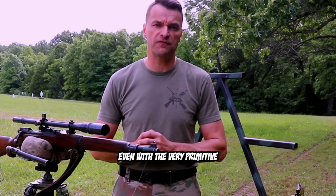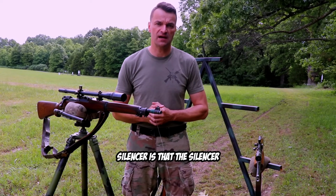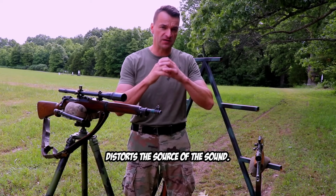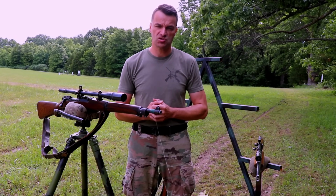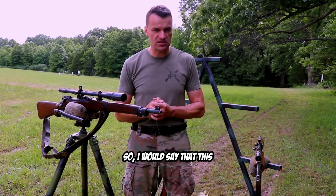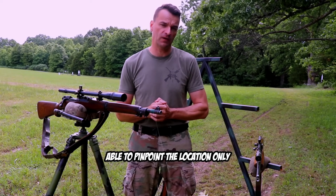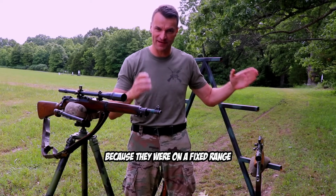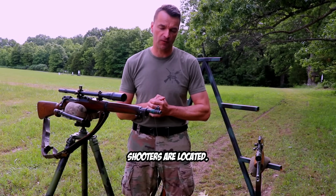But on that note, I would call that BS, simply because I think that the observers knew exactly where the shooter is located and which direction the shot is coming from. Even with the very primitive silencers, the beauty of the silencer is that it distorts the source of the sound. So I would say that these observers were able to pinpoint the location only because they were on a fixed range and they knew exactly where the shooters are located.